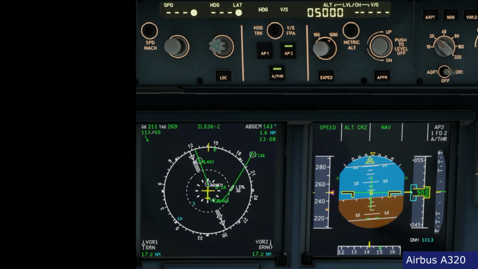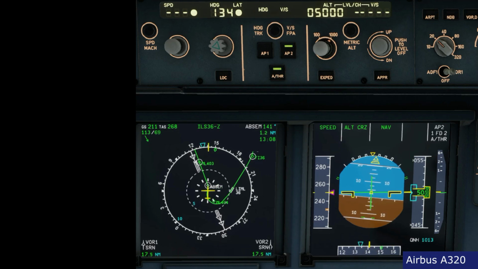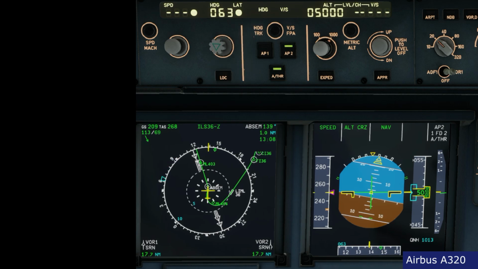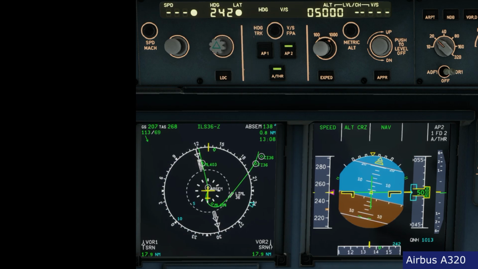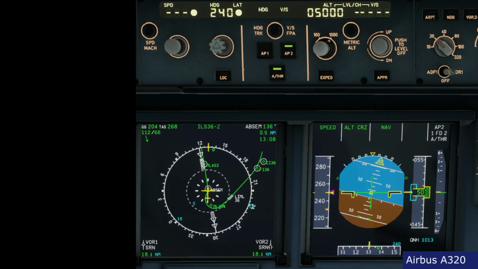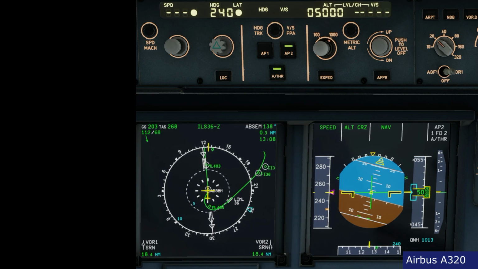One last thing we can say about the Airbus heading mode is that if I select a turn, there we go, now I'm selecting a turn to the left, okay? Then the heading remains displayed, and this causes a threat because basically I could forget that I have turned the knob to the left rather than to the right.